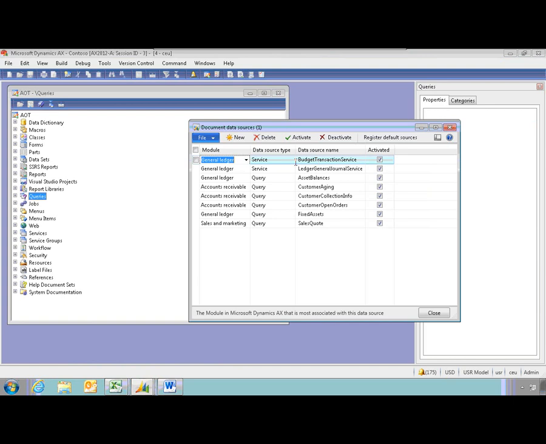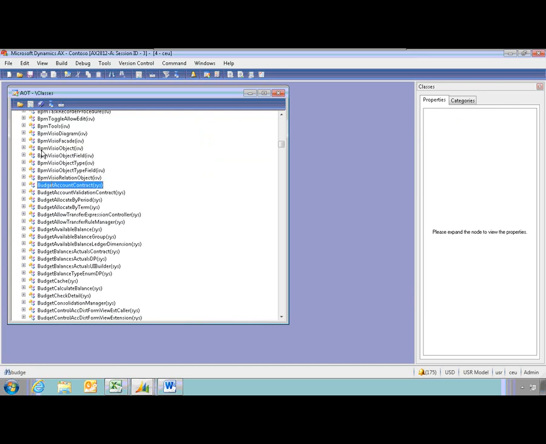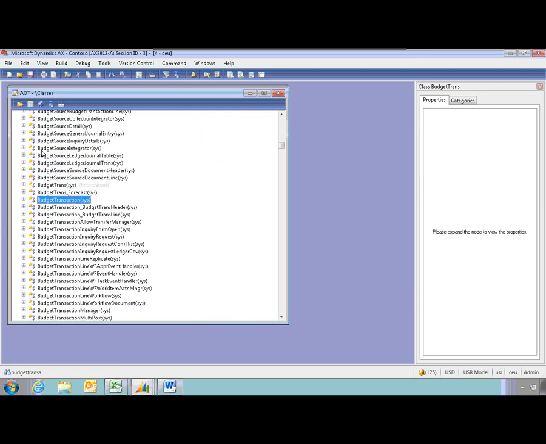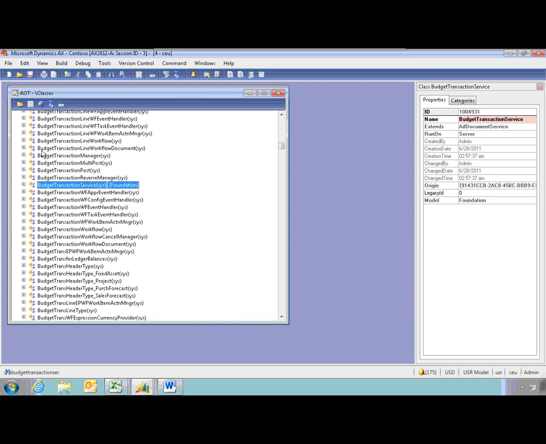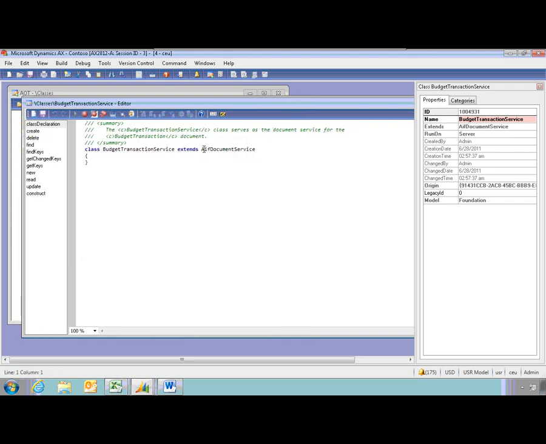So for instance, this budget transaction service, if I look under classes, budget transaction service, you'll see that this class extends the AIF document service, which is the Application Integration Framework class.